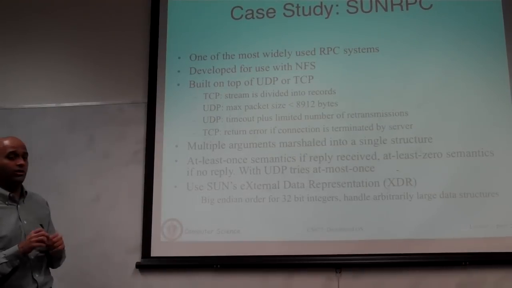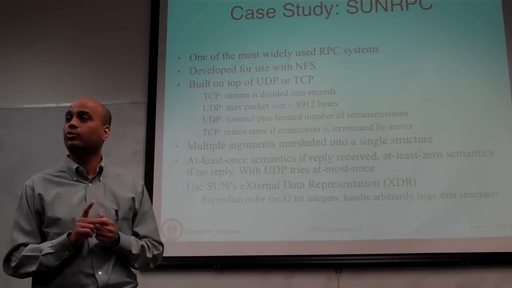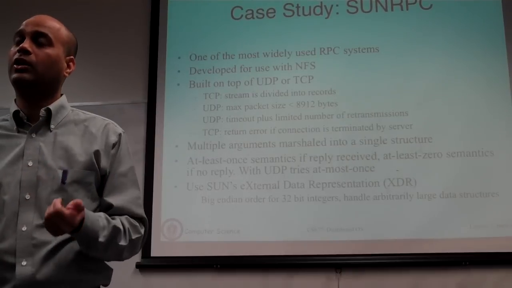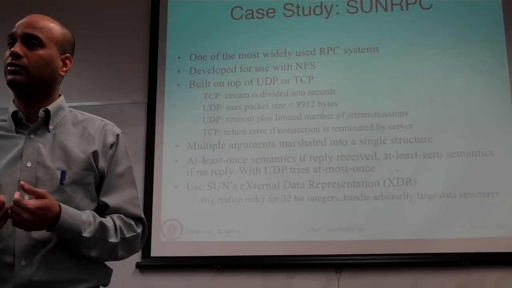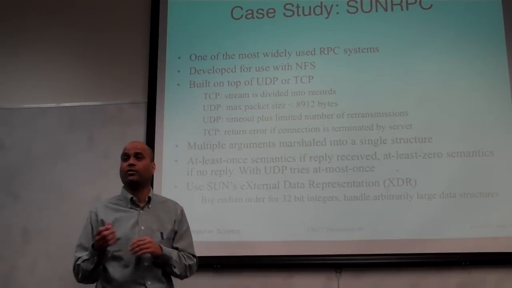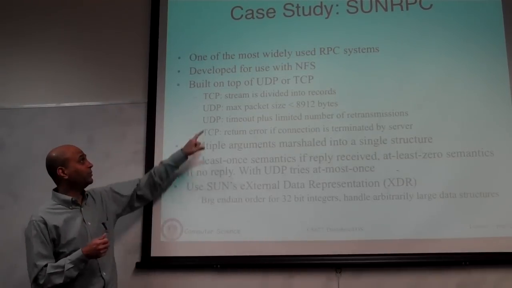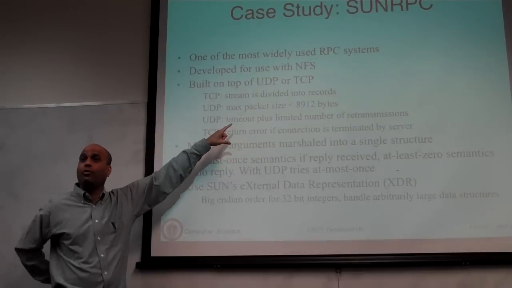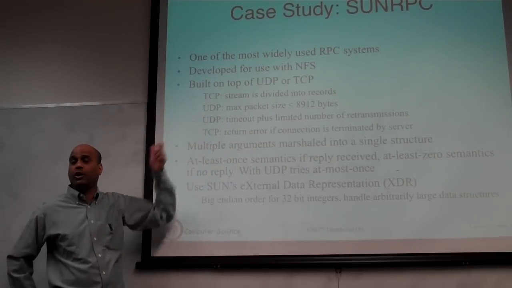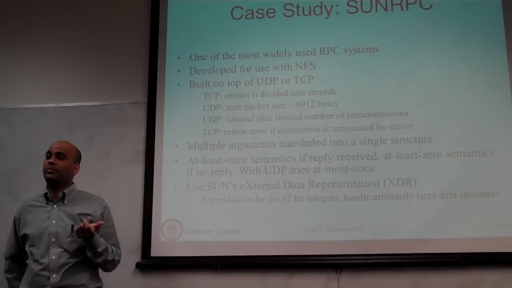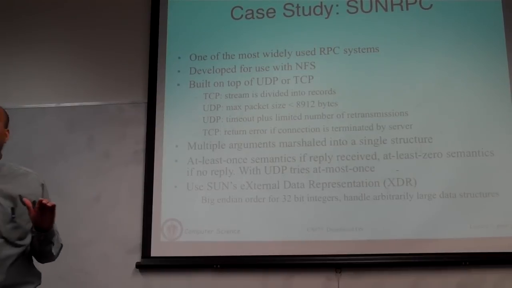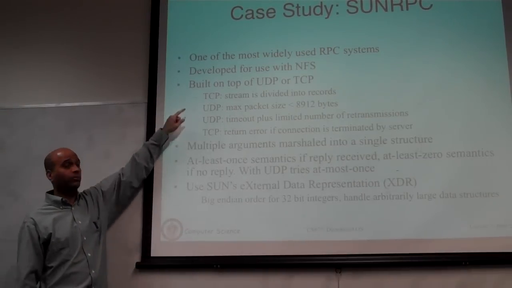As I mentioned, it was originally built on top of UDP. This is because NFS was designed to be a local area network file server. So as I said, packet losses are rare, so you don't want to pay the price of connection establishment of TCP and so on. But as it stands now, when you start up your server, the programmer can pick whether you want that RPC call to go over UDP or TCP. And then the stubs will do the right thing depending on what protocol you picked.